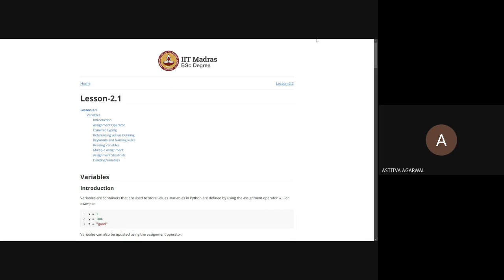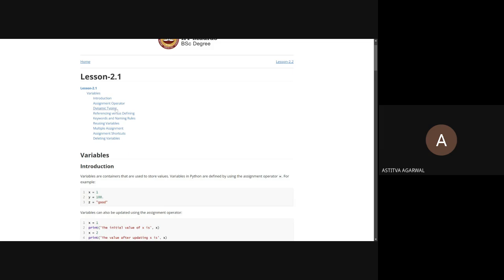So Python, we're just starting with an introduction of Python. I'm just assuming you all know about the basics of Python. And if you have any problem, you can just open your mic and tell me about the issue or any doubt or inquiry you have. Okay, so first of all, we will do the revision of some of the basic concepts that are used in the Python programming language.